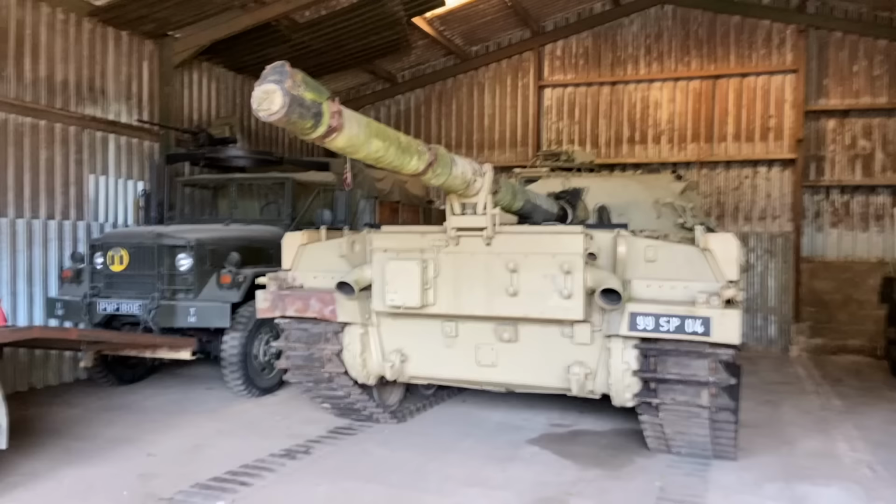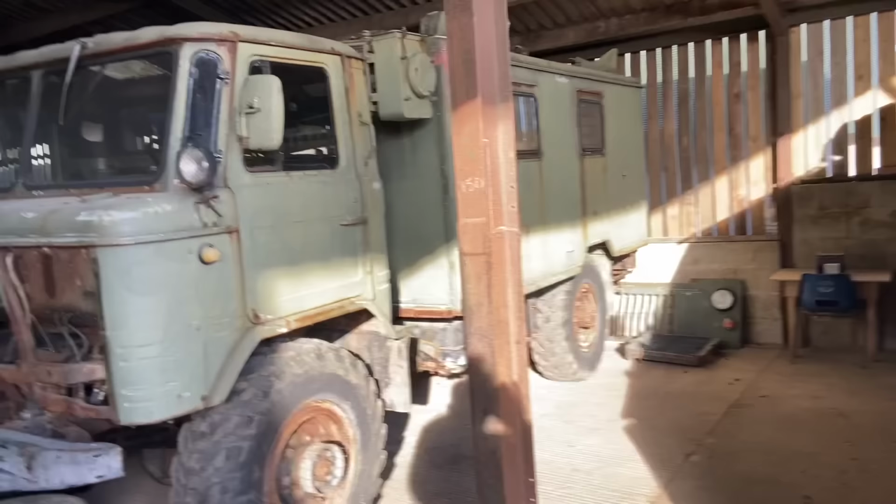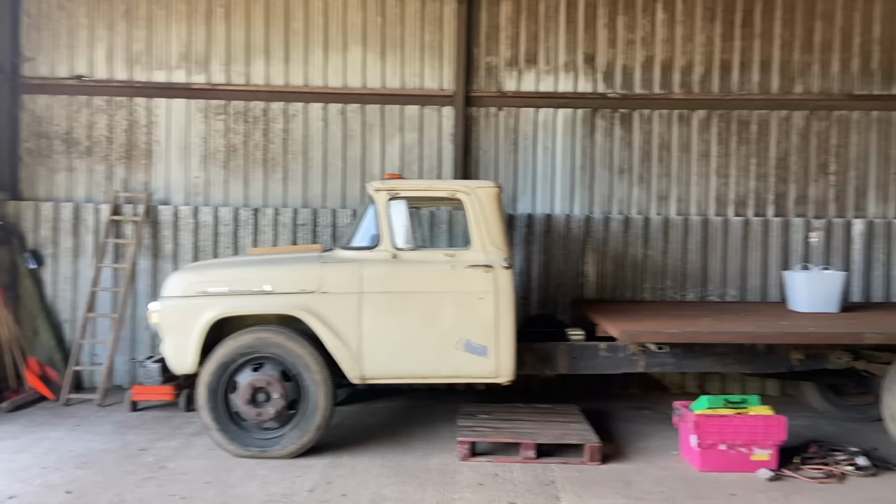Very soon. Once the Stolly is done, then the gas. So we've got the Stolly to finish first, the gas. And the salad. The salad in the workshop. I don't like the salad, and that can stay there. Oh, and then that as well. But more on that in another video.